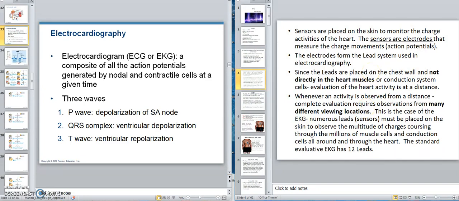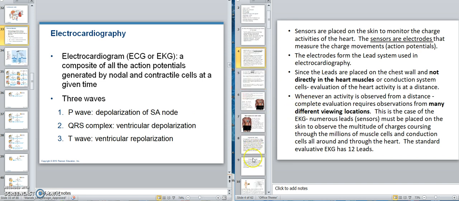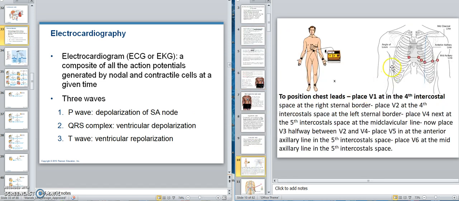So it would be like you're looking at a fire from a distance. Since you're not right at the fire, in order to get an adequate assessment of the fire of this big house, you would have to have several people stationed around the house, all reporting what's happening on the side, the back, and everything at the same time. So what the lead system involves is really several different lookers looking at the EKG.